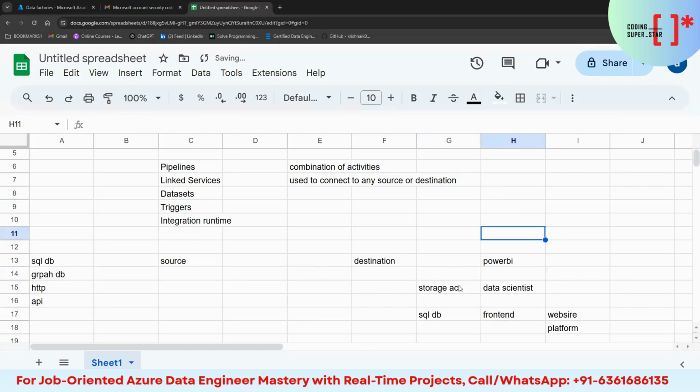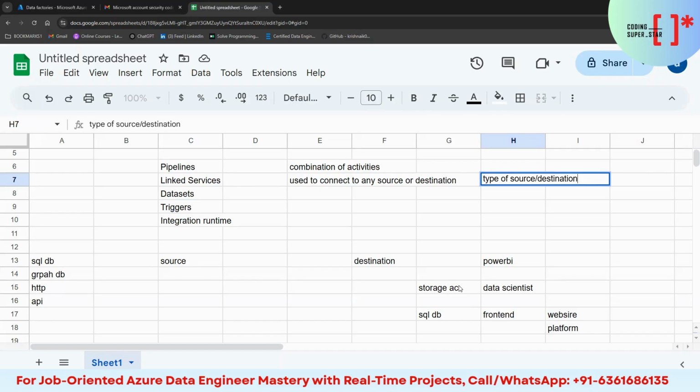So what do you define in a linked service? In linked services, we just define the type of the source or destination, whether it is a SQL DB, a website, a storage location, a folder, or a file. When you say types, we have only three or four? No, we have so many types of source.